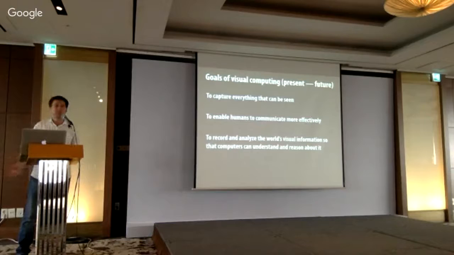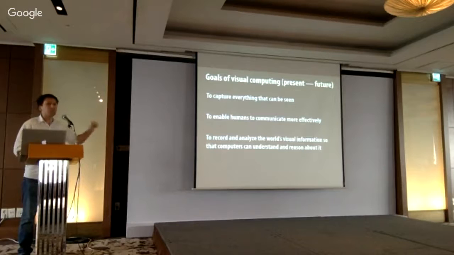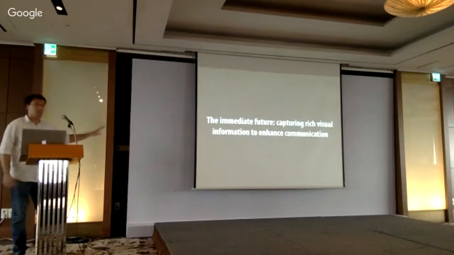And to me, if our world used to be, I would like to render everything that we could possibly see, I think the world over the next 10 to 20 years is we would like to capture and represent anything that you might see or anything that a human sees. And there's two reasons for that capture. One is to allow humans to communicate more effectively. And you're already seeing a lot of that today. And the second is to be able to record and analyze the world's information, which will never, ever be seen by a human. It will only be seen by computers. Most of the information, most of the processing that we do will not be ever observed by a human. So I'd like to start by talking about some of these new capture technologies, and then we'll go into what we can possibly do with them.